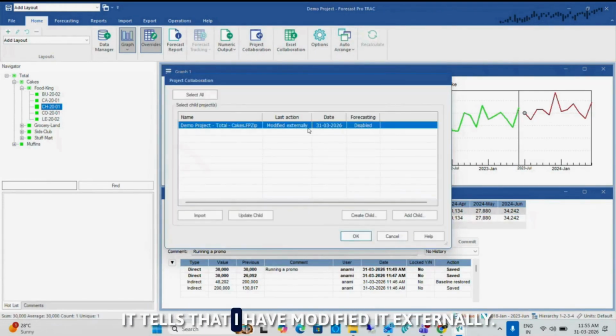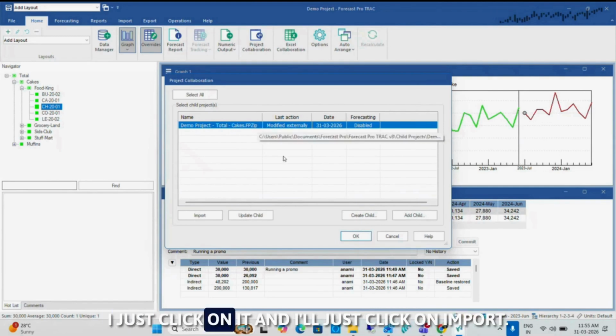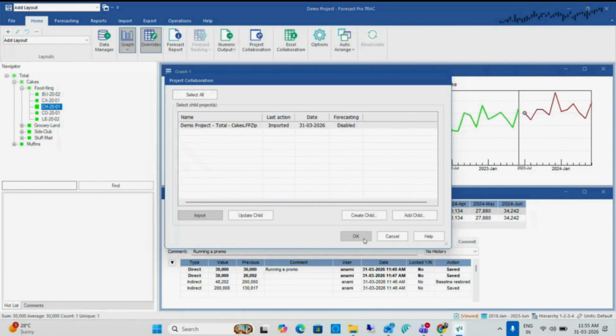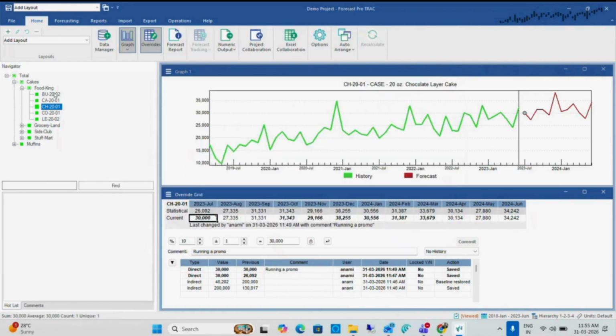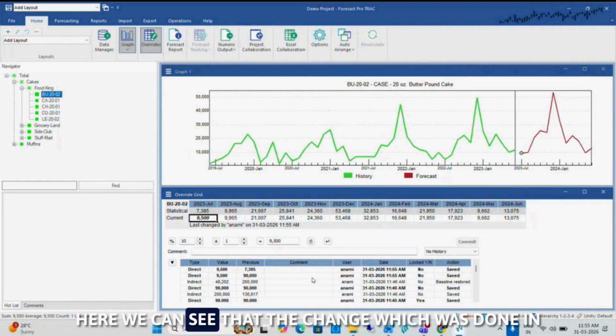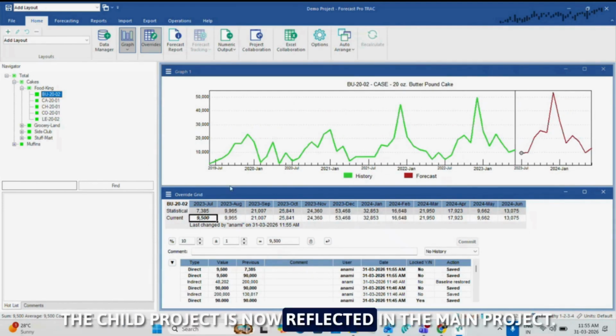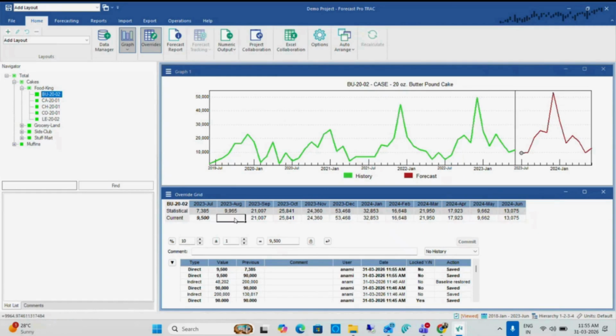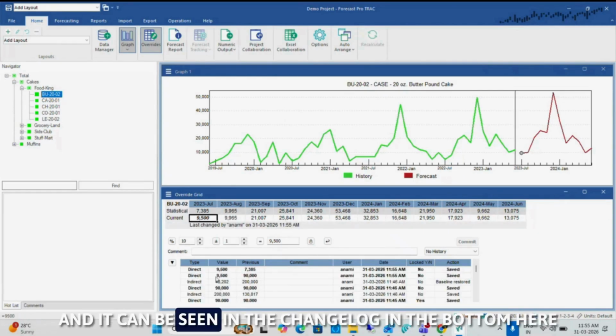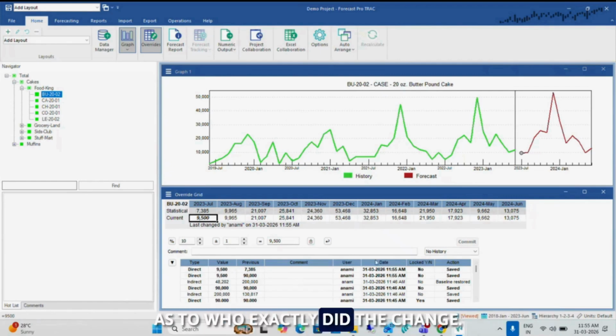It tells that I have modified it externally. I'll just click on it and I'll just click on import. Okay. Here you can see that the change which was done in the child project is now reflected in the main project. And it can be seen in the change log in the bottom here as to who exactly did the change.